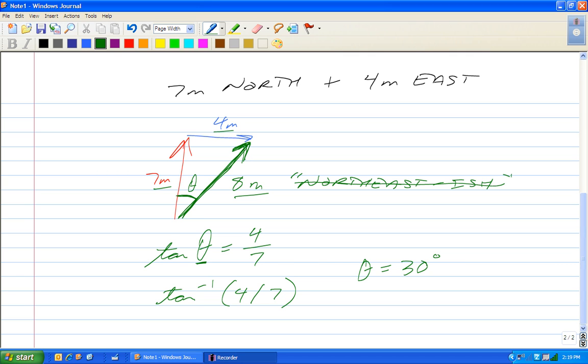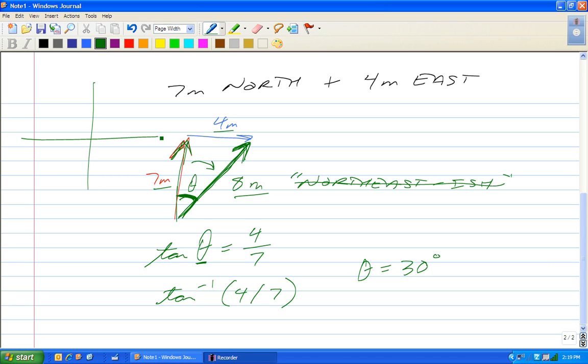All right. Now, I know, for example, that this angle is 30 degrees. So one way I could name the direction of this vector is to say it is 30 degrees east of north. Right? Because here's north. I know that this 7 meters was due north, and this is bent over 30 degrees away from north towards the east. So I could call it 30 degrees east of north. But that's the same thing as 60 degrees north of east, and it just kind of gets a little confusing. So here's what we're going to do.